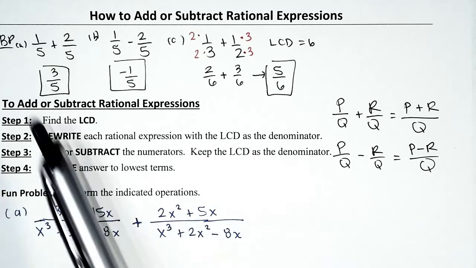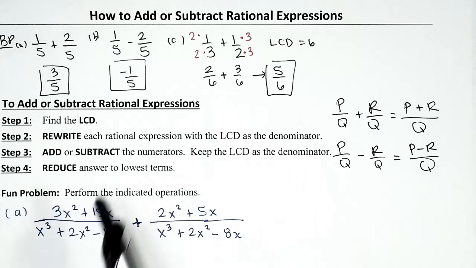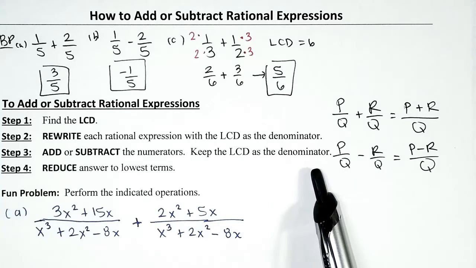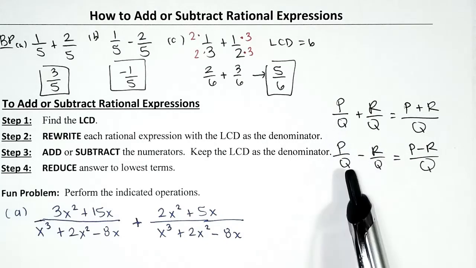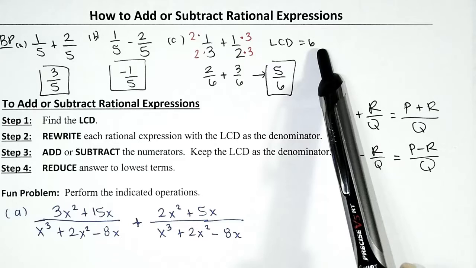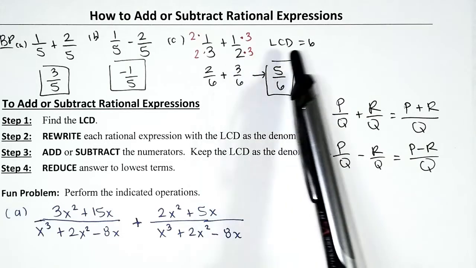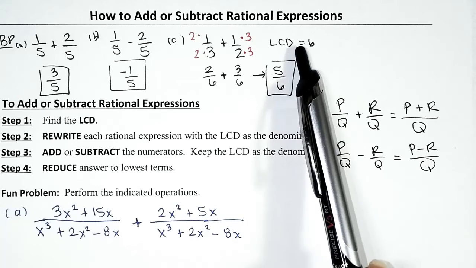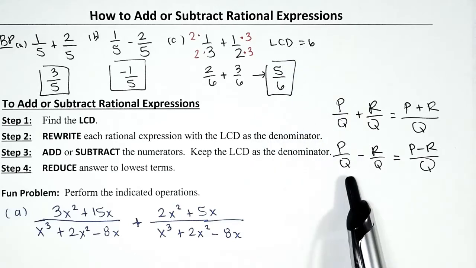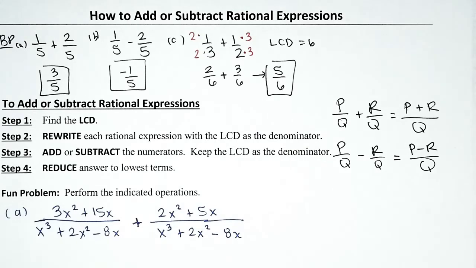Well, if you could handle A, B, and C, any problem from this section, it's going to be the same thing. If you're adding or subtracting two rational expressions that have different denominators, your first goal is to find the LCD, and then your second goal is to fix it so each denominator looks like the LCD just found. And then 3, handle it, add or subtract as indicated. And as always, because we have fractions or rational expressions, we need to make sure that our answer is reduced.